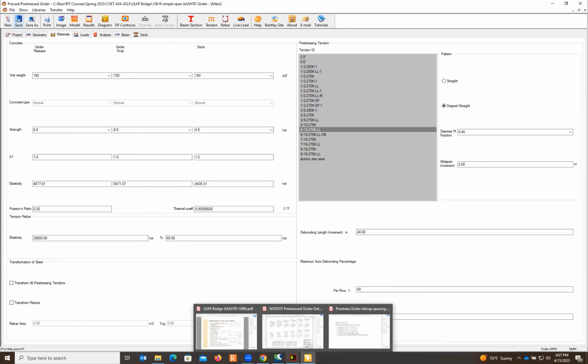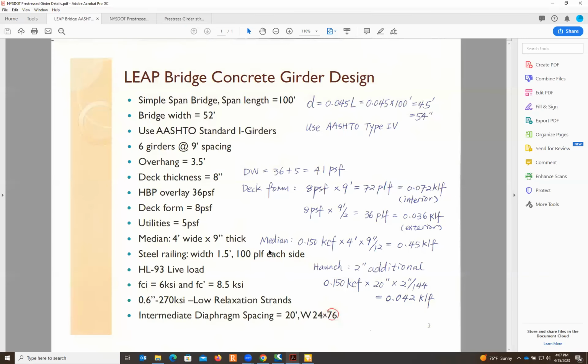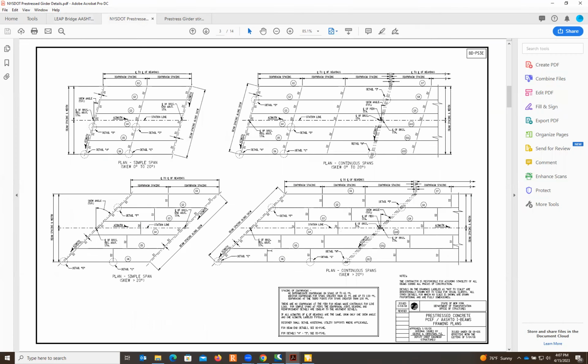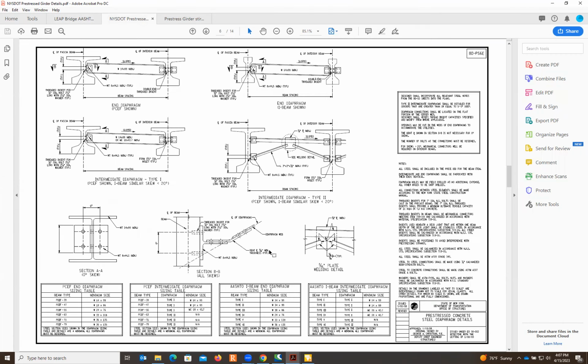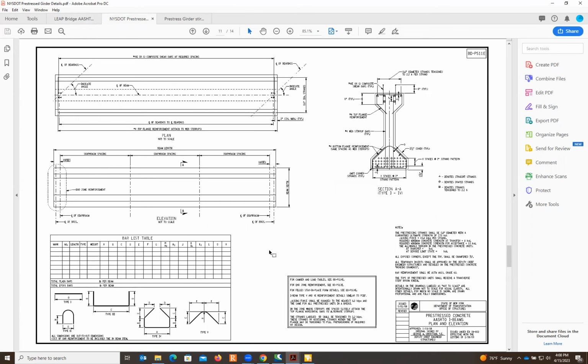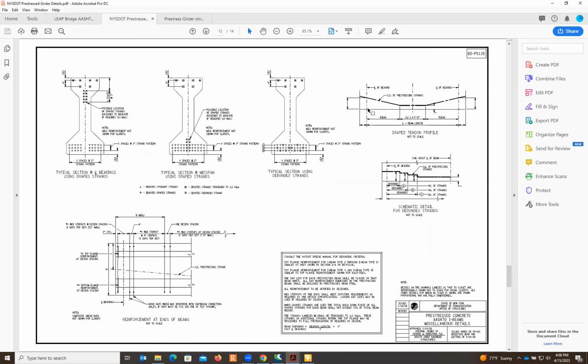And for the pattern, we are going to use harped and straight in combination, and this also shows in the New York State standard girder details. If you go down to the pages in this detail, you will see that for the AASHTO girder right here, we do have the harped strand as well as the straight strand.